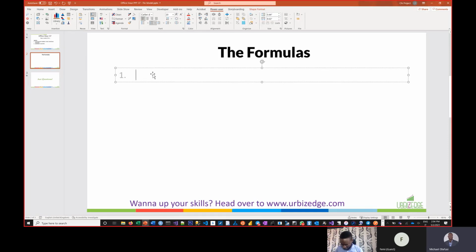So here's my list. There is sum. You'll be like, what's new to sum? Is it not the normal sum we know? Yes, it's the normal sum we know, and I will try to show you something not so common about it. Then SUMIF, which I call the accountants' formula. FP&A people, SUMIF is one of the formulas you will use a lot.